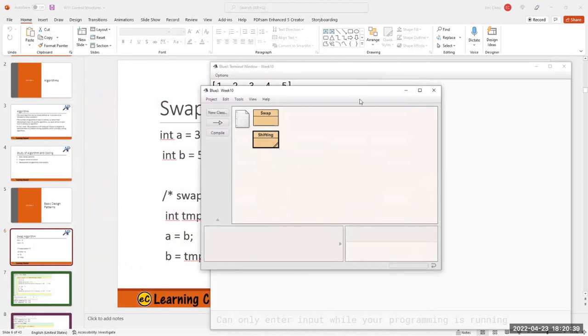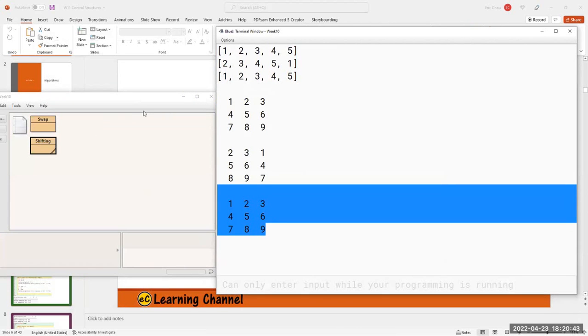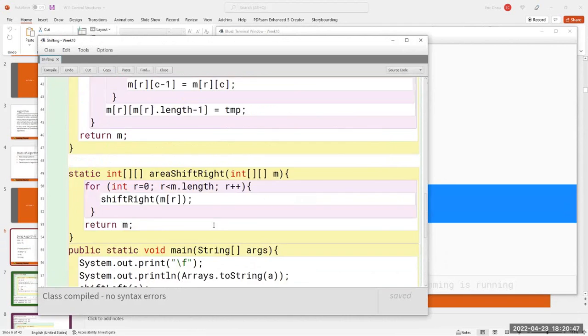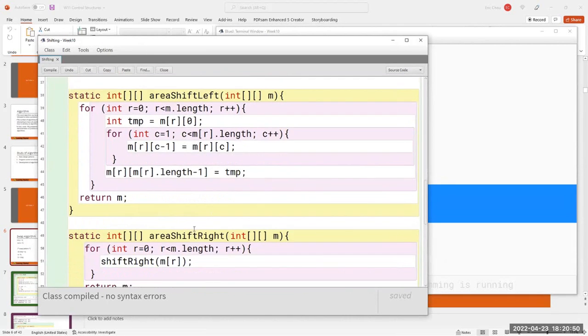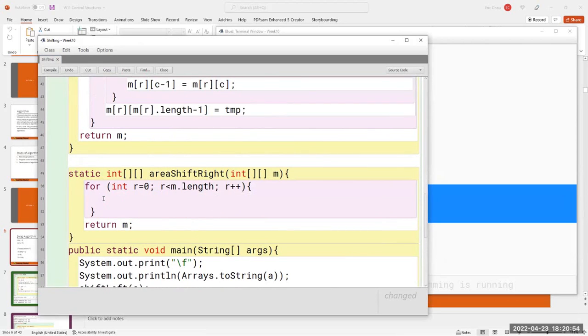So you shift to the left, now you shift back to the right. So you go back to the original matrix. Now this one, you can also rewrite it using for each row. You pick up the last element first. There's a temp equals m's r, m dot m's r dot length minus 1, the last element you pick up.